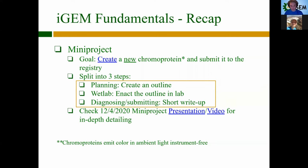If you don't know, chromoproteins emit color in ambient light, so it's an instrument-free type of diagnosis rather than fluorescence proteins that you have to use a UV light for. You can tell that these have been properly transformed in regular light. The mini project is split into three main components.